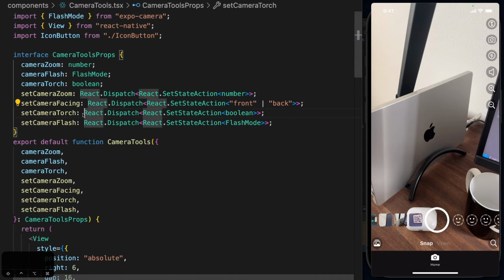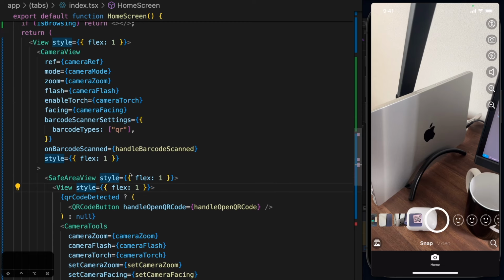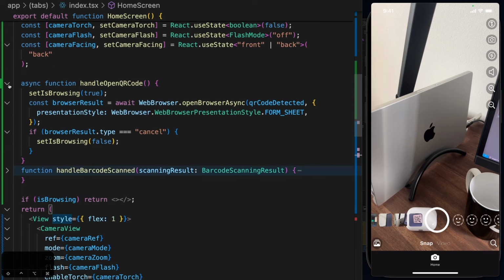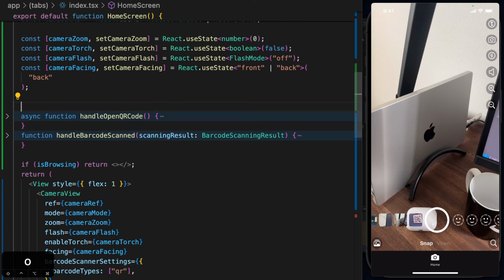Let's go ahead and close this component, and let's go back to the index. Now, it seems that we are handling everything, but we are not able to take pictures yet. So let's do that now. To take a picture, guys, it's actually fairly easy. We need to create a function to handle that. So I'll minimize these functions that we have here, and I'll create one more up here.